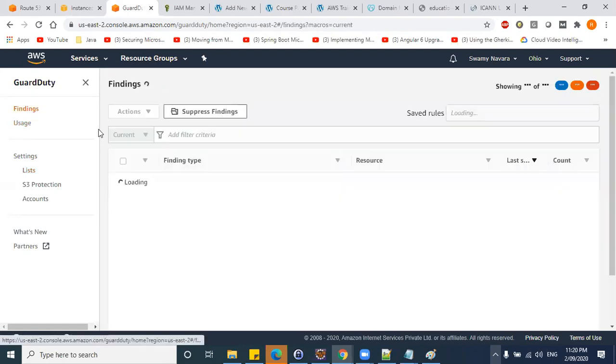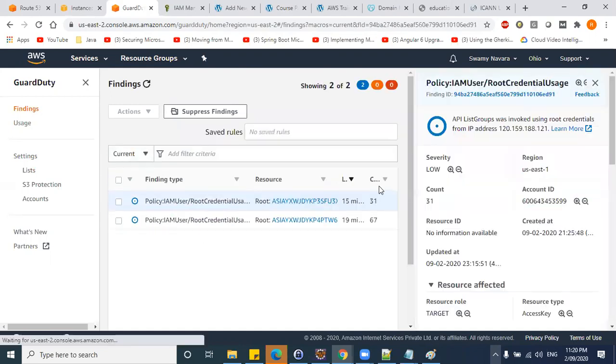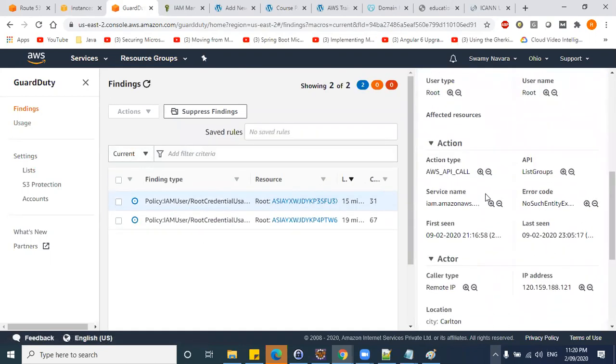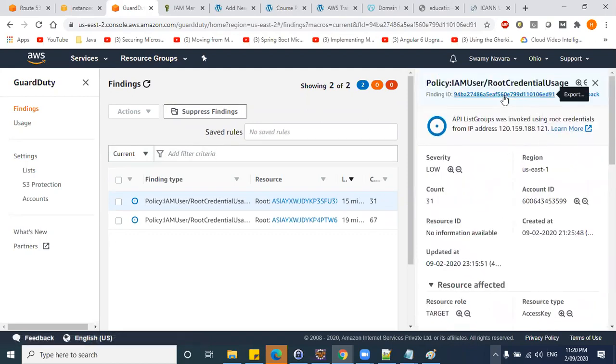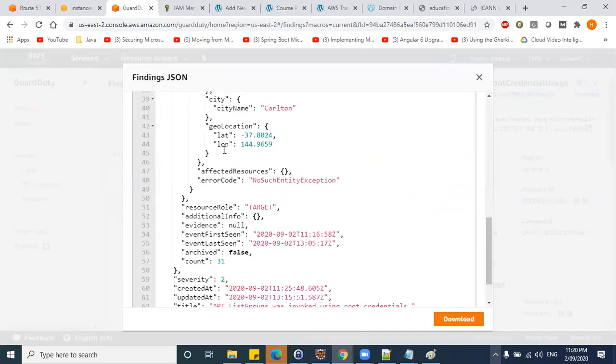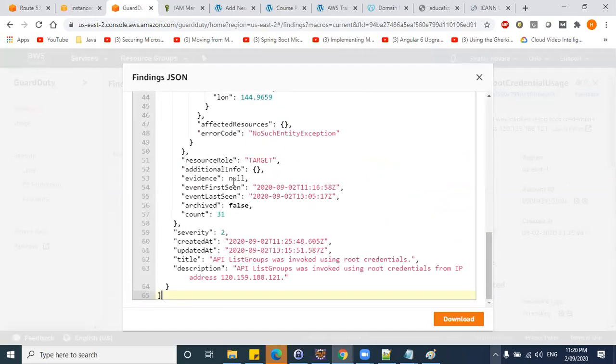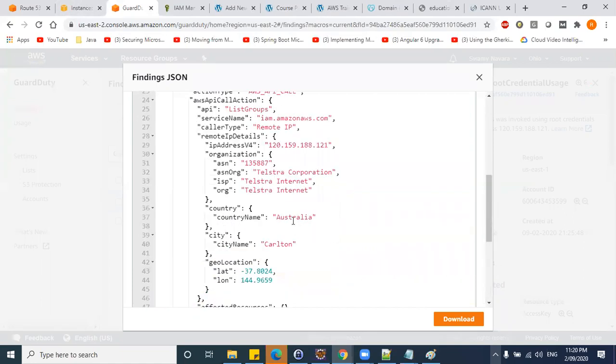Or findings, it will show you the findings if anything is unusual. Usually they will look at evidence and severity. So you need to go to the documentation for GuardDuty and understand the severity. Severity is 2, 3. They will show what type of threat it is.